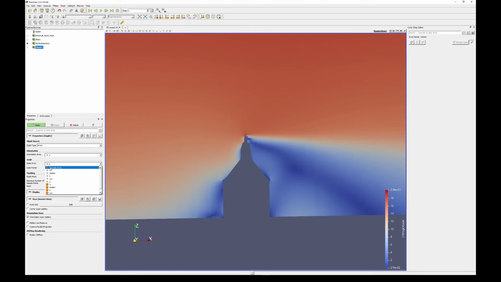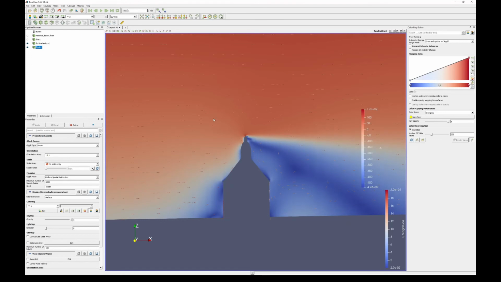This is really comfortable for visualizing the flow field. So no scale array. And I already know that this scale factor here, it's just the size of each individual arrow, is probably too large. So instead of using this default value here, I'm using 0.01, and we probably refine this anyways. Let's hit apply for now, and we see some arrows already here, but it's not a perfect visualization or great visualization. The coloring is still by the pressure, right?